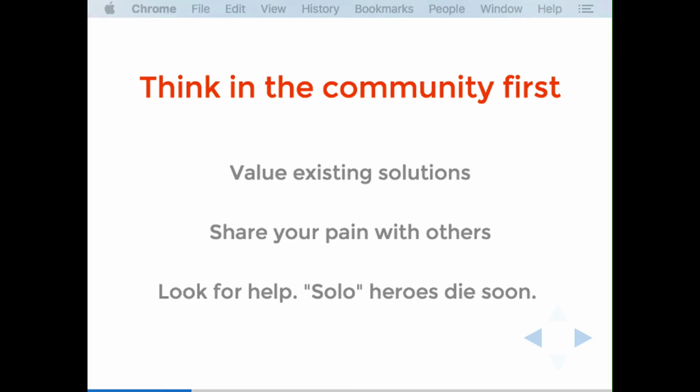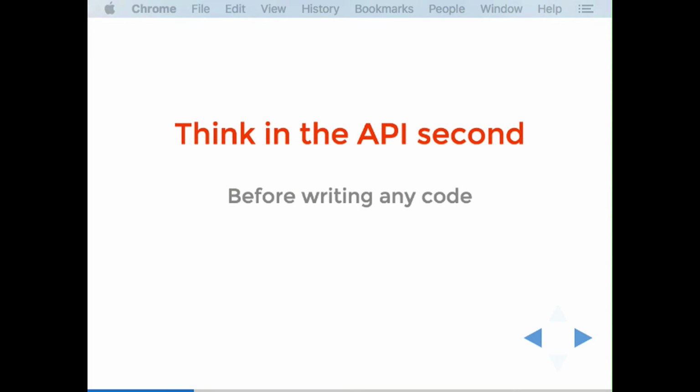Solo heroes die soon. And for this specific add-on, I contacted pretty much every single person involved in a select component in the community, and they gave the same feedback. Most of them are wrapping existing jQuery libraries. And I got help from Miguel Cobain, Miguel Andrade in real life, who is helping me build this add-on. He's the maintainer and creator of Ember CLI Selectize, which is a wrapper around Selectize.js, Ember Paper, and some other well-known add-ons. And together, we decided to build a select component that solves this.